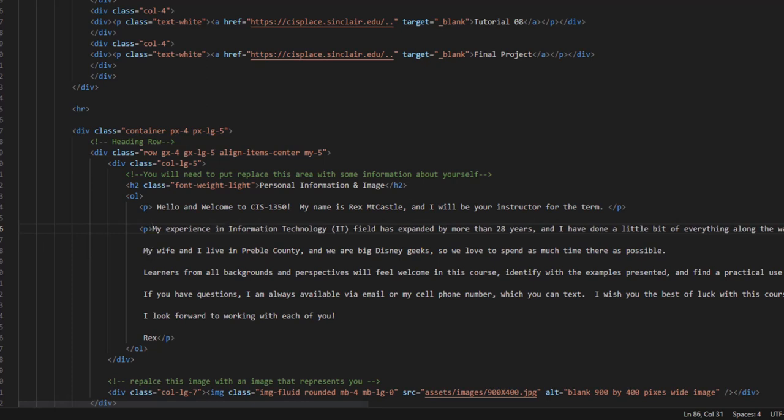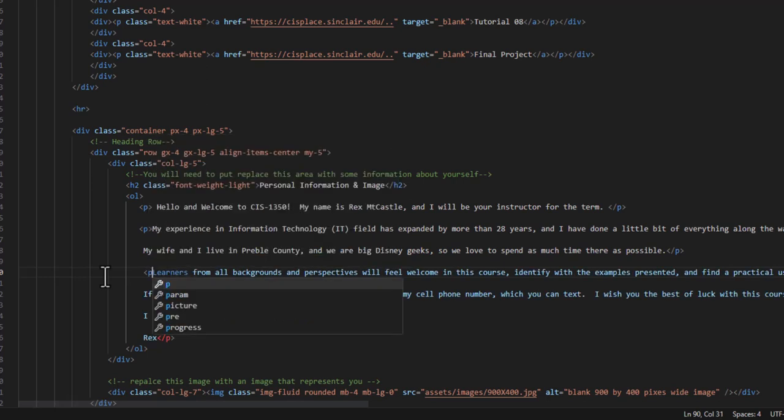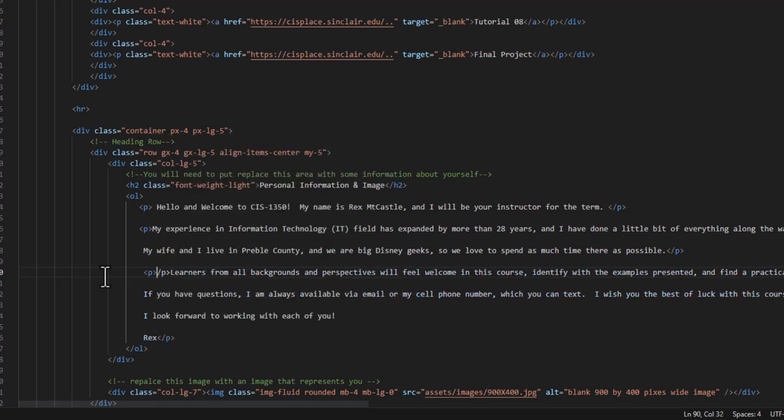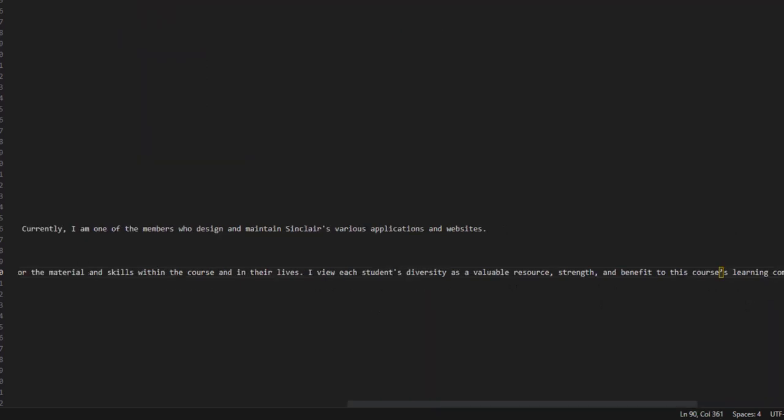Otherwise, when you look at this in the browser, it's going to squash all your content together. A p tag is kind of like a paragraph tag, so this will come out correctly and look like it has paragraph hard returns where it needs to be.